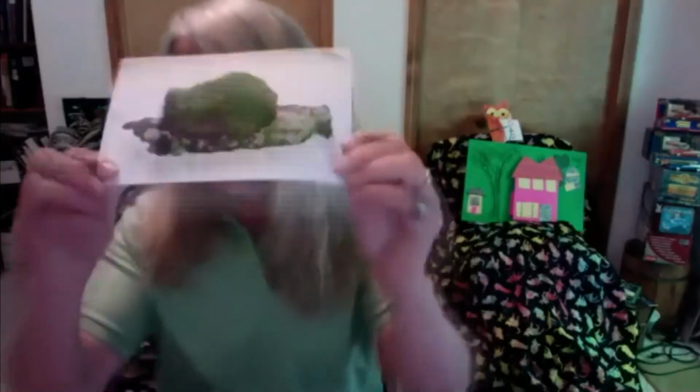There is moss and an earthworm and a garter snake and a toad and a rabbit and a fox at the bottom of the tree. There's some moss and a worm and a garter snake, and a toad and a rabbit and a fox in the hole in the ground at the bottom of the tree. There's a hole, there's a hole, there's a hole at the bottom of the tree.